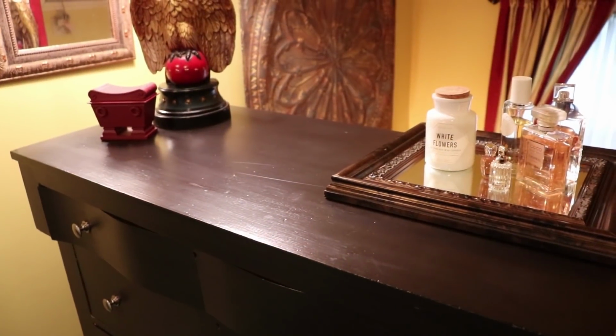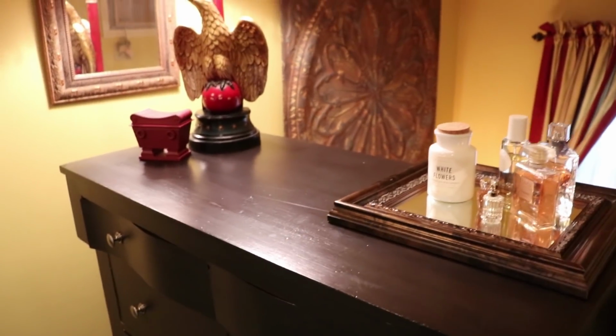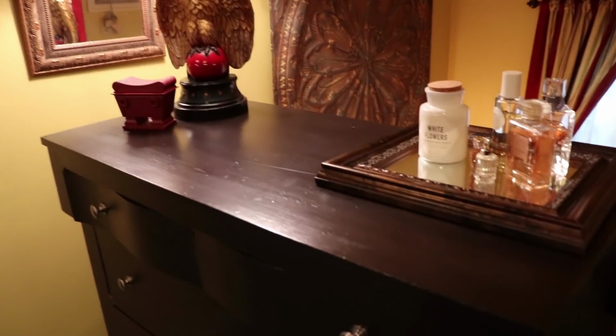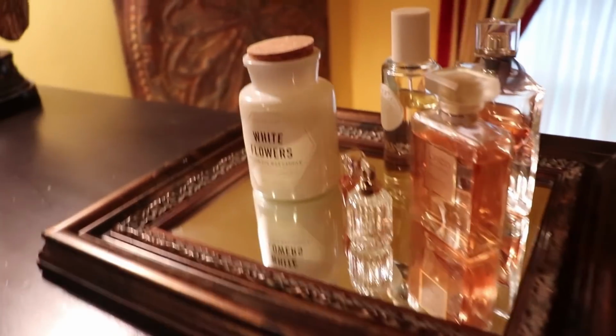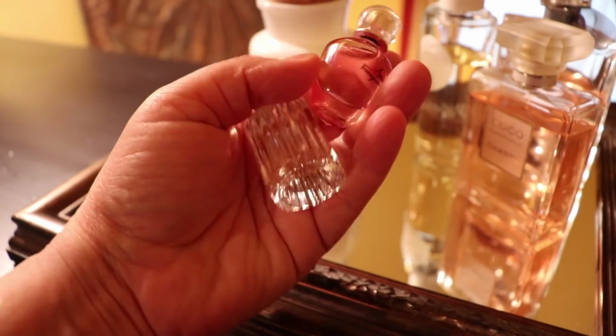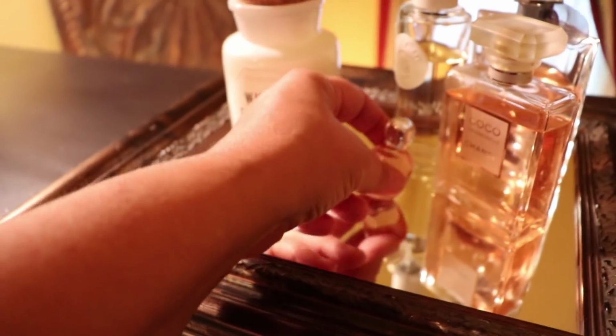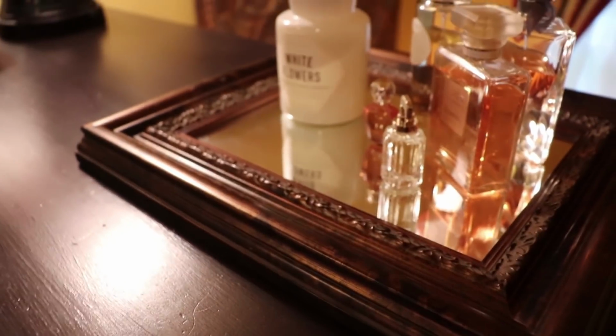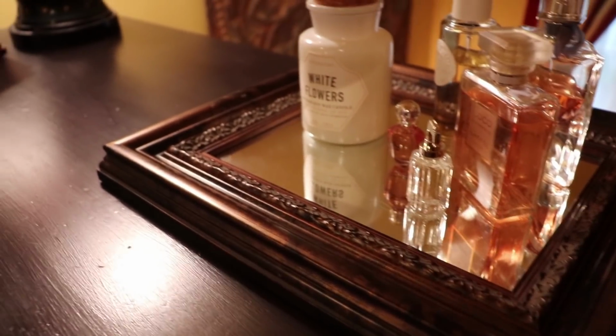So, what have I accomplished in this video? I did declutter the top here and really decluttered perfume. These actually were in my bathroom, the two that were given to me by a co-worker. One is Ferragamo, it smells very good, and the other one is a Cartier. Really, really nice. So, yes, I'm keeping one mirror for this because I really don't like that tree. I want to get rid of it.